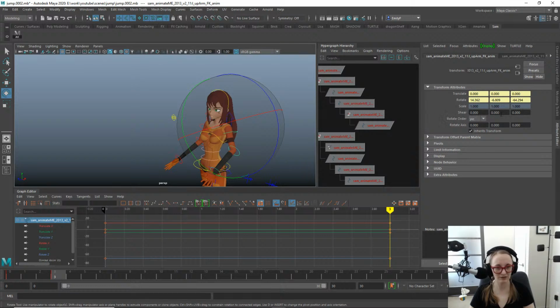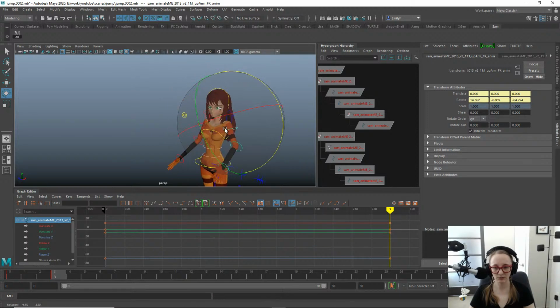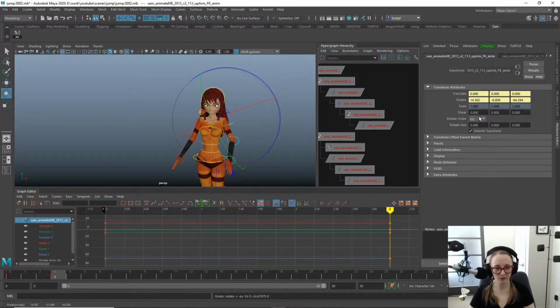Okay. Let's definitely leave that checked. This could work, I guess. XYZ is probably better than YXZ. I would probably prefer ZXY, but it doesn't look like it wants me to do that. It changes. Oh, that's so weird. I don't know why it's doing that. I've never seen a rig do that before.